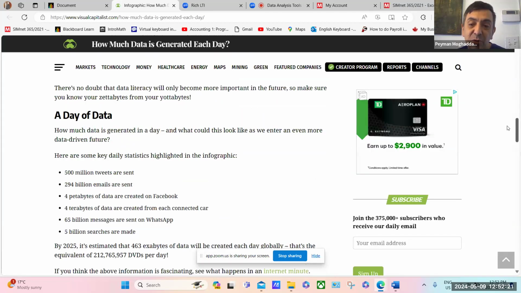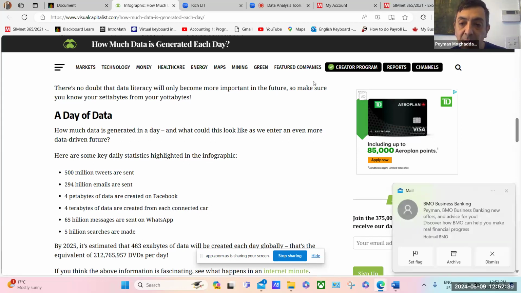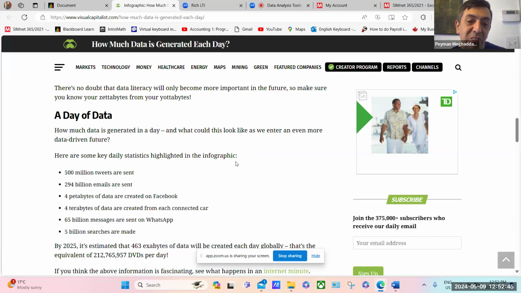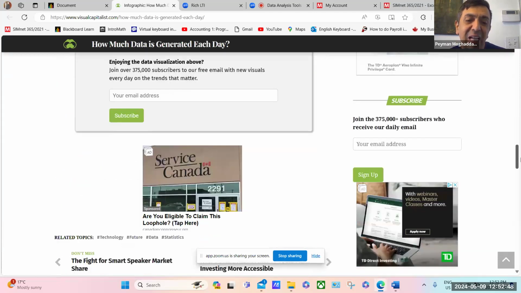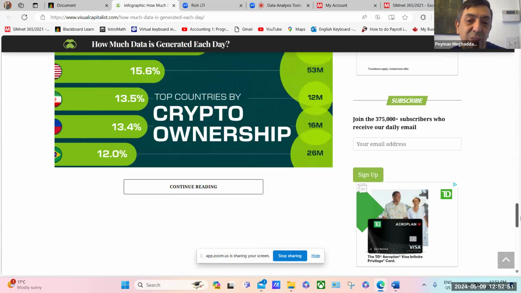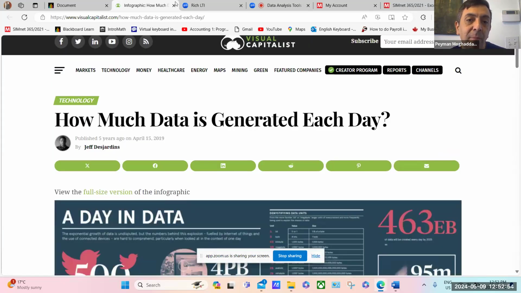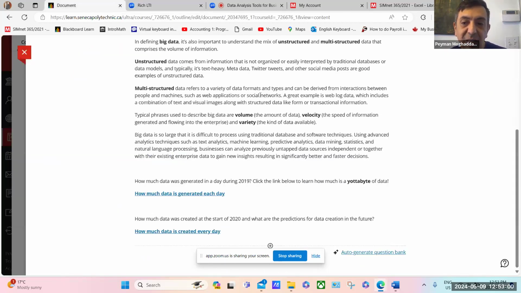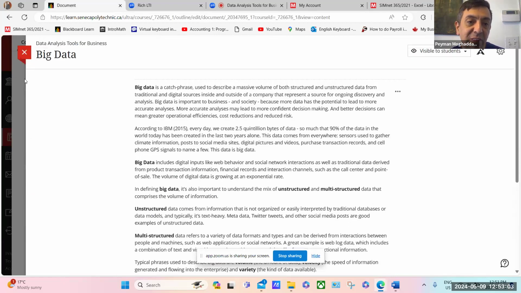And then you need some sort of tools to be able to analyze that data, right? Because if you're a business manager, or you're working for a business, or an accounting firm, or whatever, you need to be able to analyze that data. That's very important. Excel gives you a lot of very powerful analysis tools so that you can analyze that data. All right, so that's about big data, as I said.